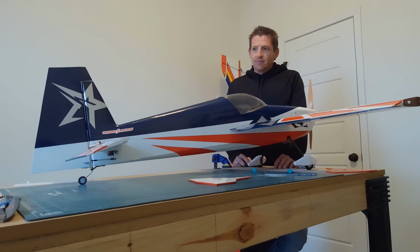So I kind of wanted to discuss some features that we have changed on this. As everyone knows, the 51 slick is kind of my first design with 3D Hobby Shop, and then we transitioned over to it with AJ Aircraft. What I have done is made some changes aerodynamically to this airplane over the previous 51, as well as the factory doing a really good job of changing a few of the issues that we've had. So first things first, we moved the wing back a little bit, and that's going to help with giving better CG range where your battery sits. What I had noticed before was that the battery had to get shoved way far in the nose in order to CG, and it was a pain in the butt.